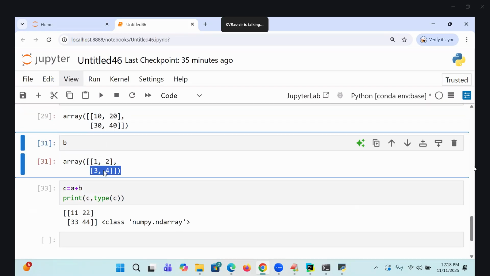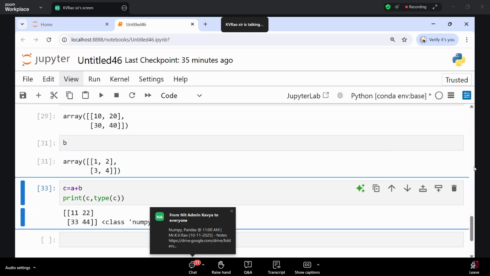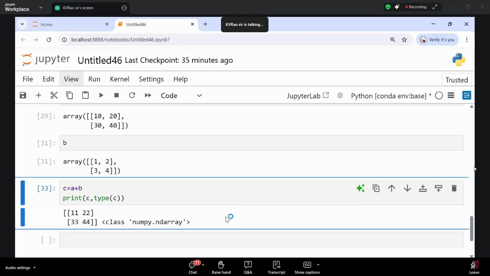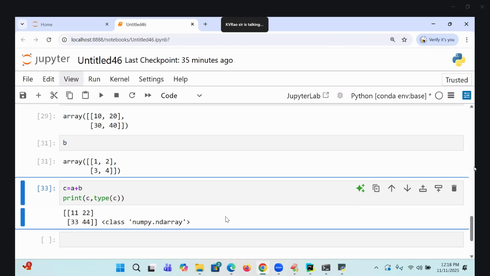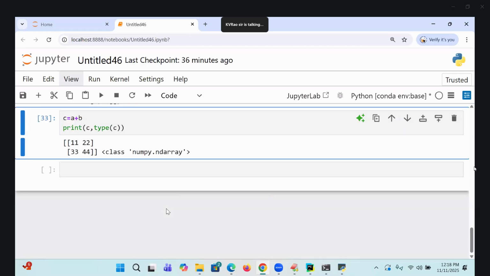You will be getting it. Is it called vector based operation or not? Vector based operation is being done, which is not possible with a list. List plus list will give you merging of lists. List 1 plus list 2 gives merging, but it is not doing any calculation of addition of the matrices. If you want addition of the matrices, I will convert the traditional Python objects into ND array objects. Later, I will do this type of calculation.